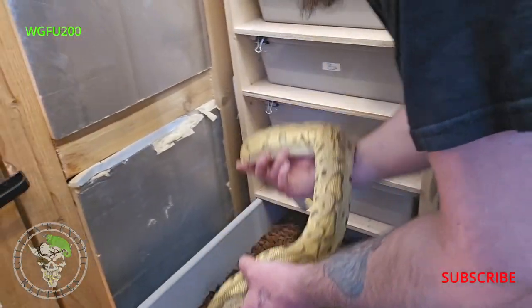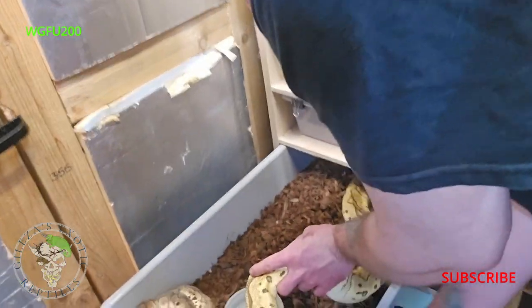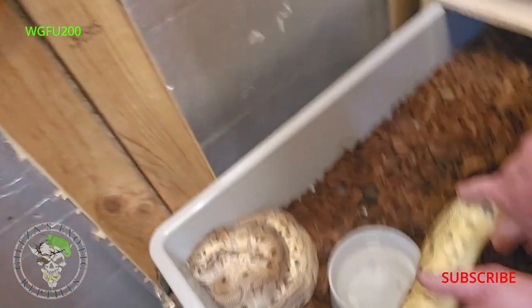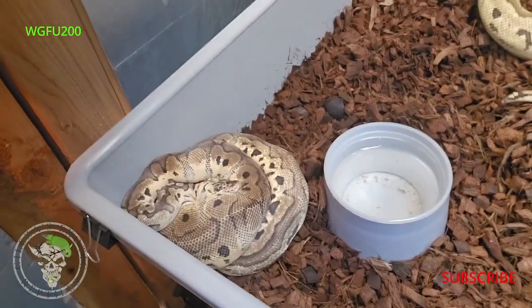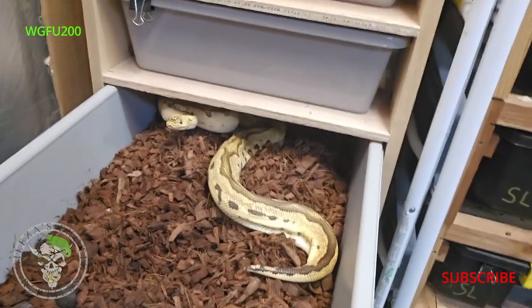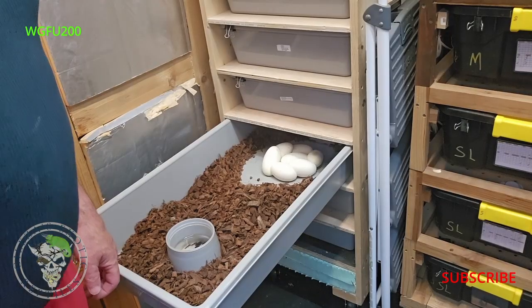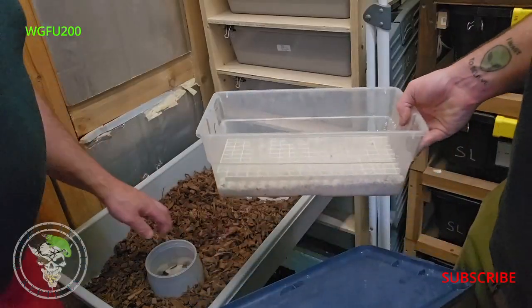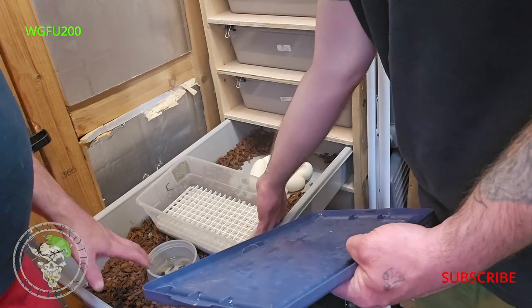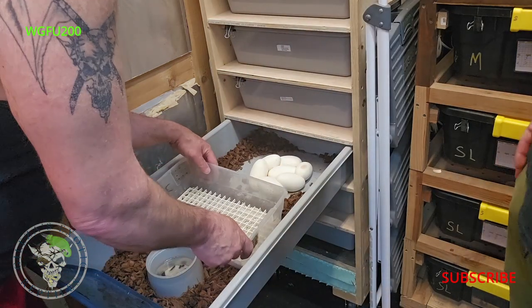Another female. Super pastel clown. So that right there is a 2 year old female. So we'll get her shed, it looks like. In the middle of the shed. Yeah. All right. So we'll get the pitch marks. That's right. And we'll try to take these suckers apart.